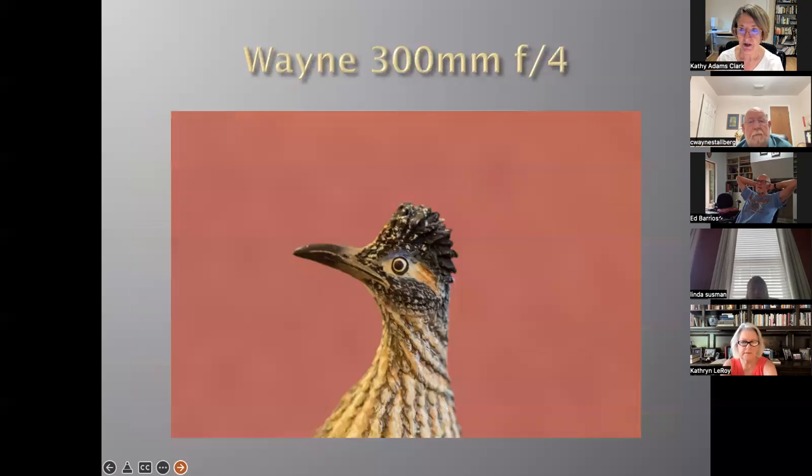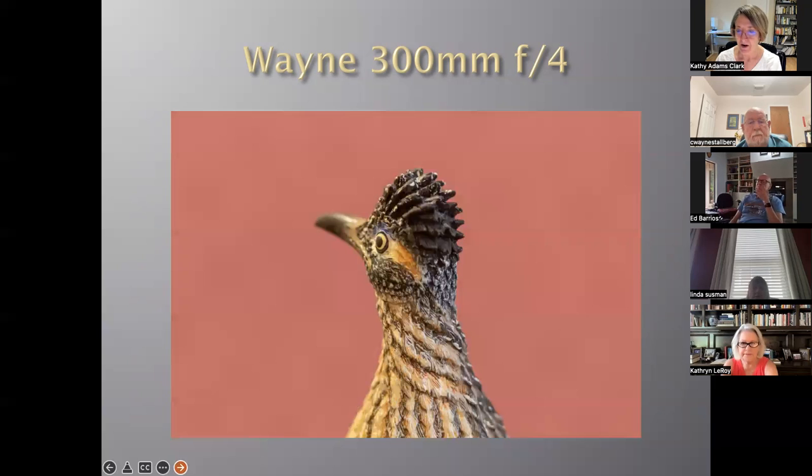And here you are at 300. Is this a 300 millimeter F4? Yes. This is just a sweet, sweet lens. And then you notice that the background's got a nice purity to it. F4, still pretty narrow. And then here's your not flat to the film plane. Mr. Roadrunner looking away from us like he does out in the field. But it's still focused on the eye right there. Then got good detail right in here on his feathers.